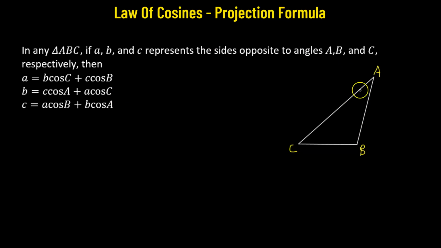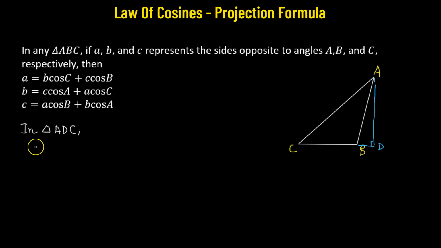So we'll have to do a construction here. We're going to drop a perpendicular from the vertex A, and we're also going to extend CB to meet the perpendicular at point D. That's it. We get a new triangle ADB, which is right angled at angle D. Now let's consider the right angle triangle ADC.